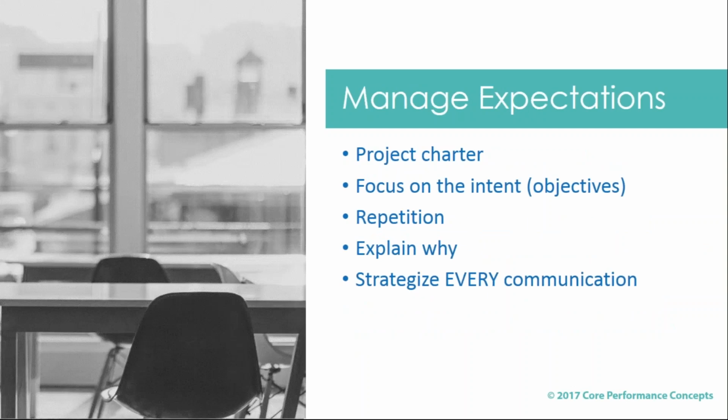So one other thing that we want to make sure we're tackling, got 2 more topics to hit here, is managing expectations. So we've got 10 projects going on. We've got various interruptions happening all the time. We're trying to prioritize things well. But you know what? Scope creep happens. And the way we manage scope creep is by making sure we're managing expectations.